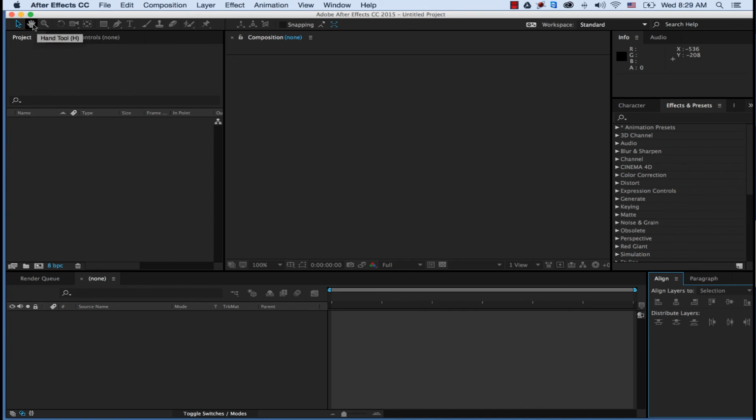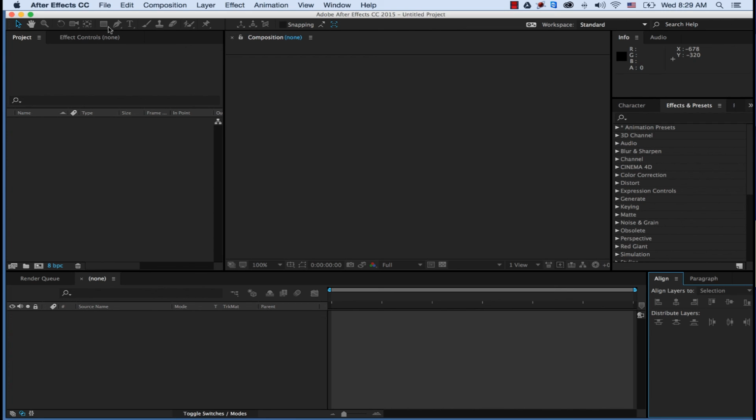The hand and the zoom tool deal with the actual size of the viewer itself, where we're at 100% right here. With the zoom tool, we can zoom in, and this is basically like you would move closer to your canvas. It's not doing anything to the actual composition itself, it's just the viewer. And the hand also helps us move the viewer around as if you were picking up the canvas and moving it. This has nothing to do with the actual assets or the media in the composition.